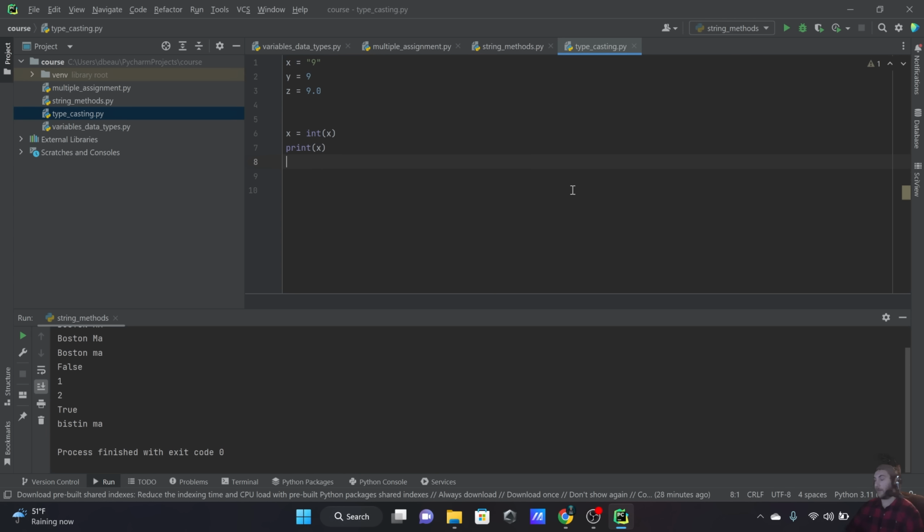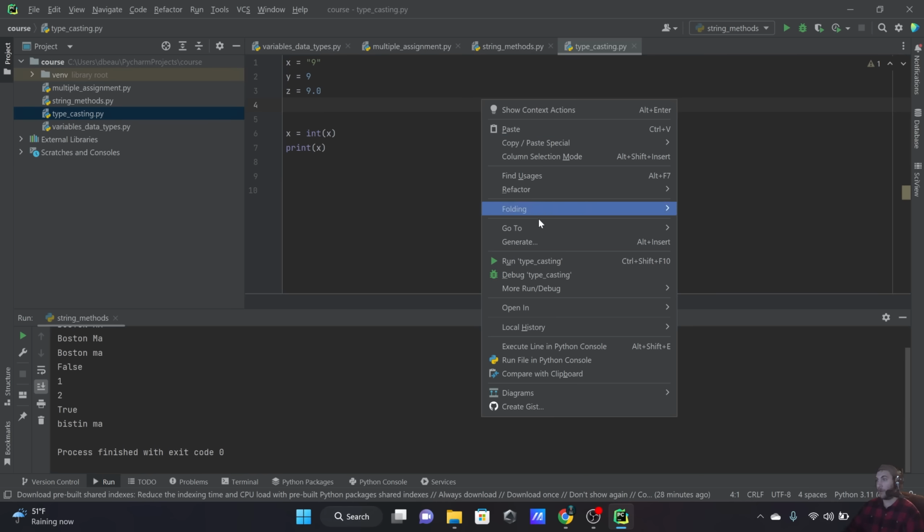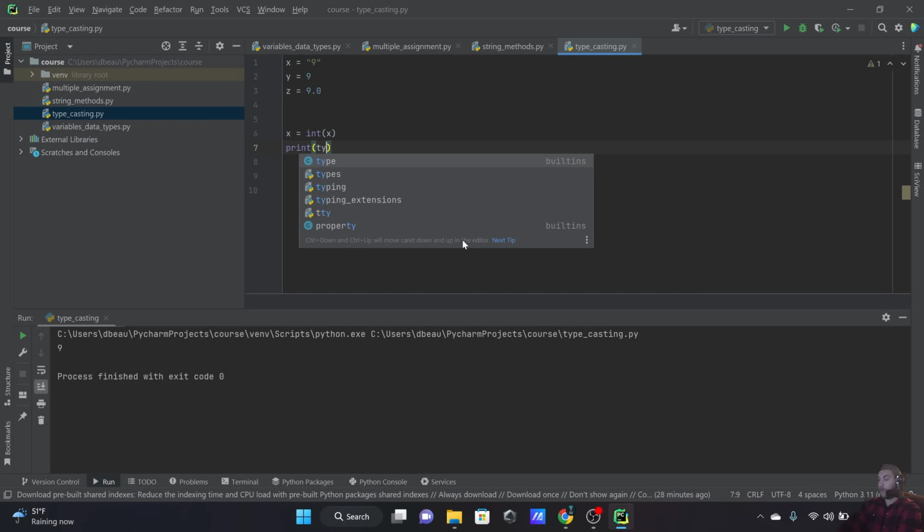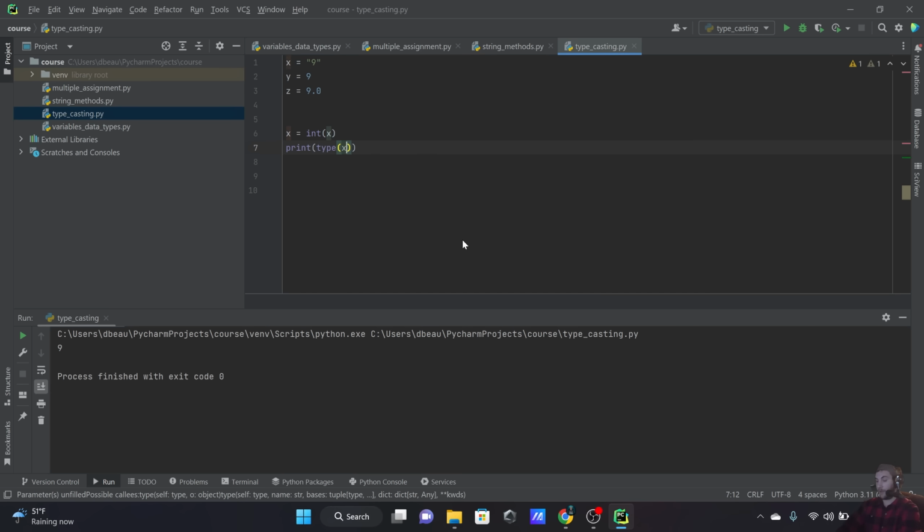Oh, and again, because this is a new file, you'll want to right click and then run. Okay, and now we have this 9 here. All right, but how can we tell that it's been converted to an integer? Well, obviously we had no errors. Like, we know this has been converted into an integer. But we can always ask Python. We can say, hey, Python, print the data type of x.